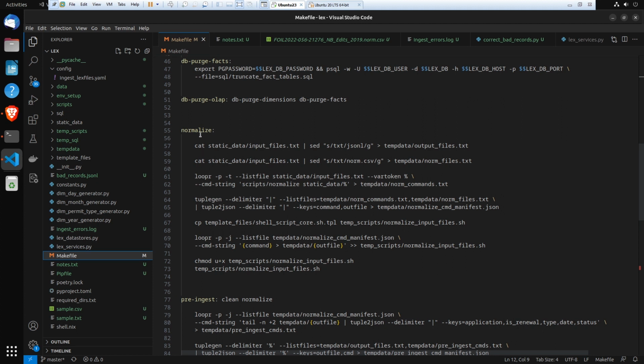Here, for example, I'm normalizing my input records. And you notice in these couple of lines, for example, I'm not even using any tools that I wrote. I'm using tools that are part of the shell, cat. I'm literally emitting a file to standard out, and then I'm piping the output of that command to the sed command, the stream editor command. And then I'm using the file redirection primitive to send that data to a file, right?